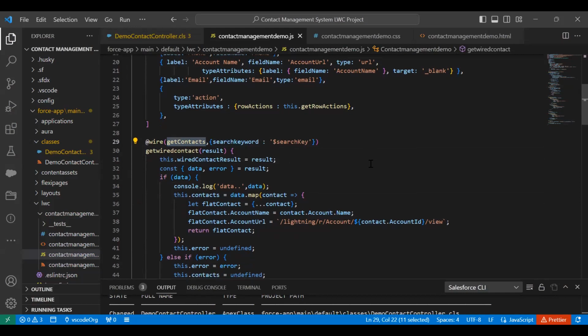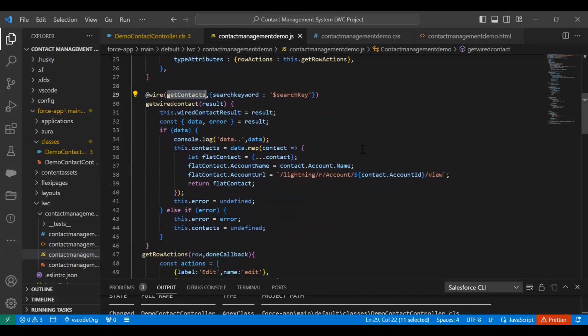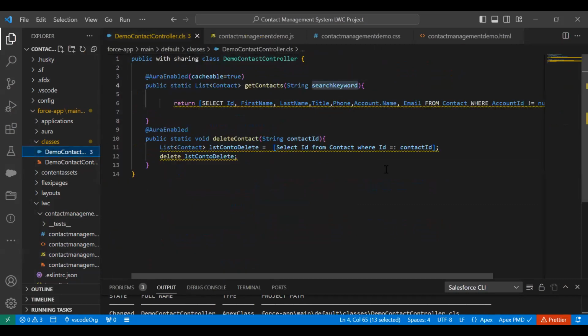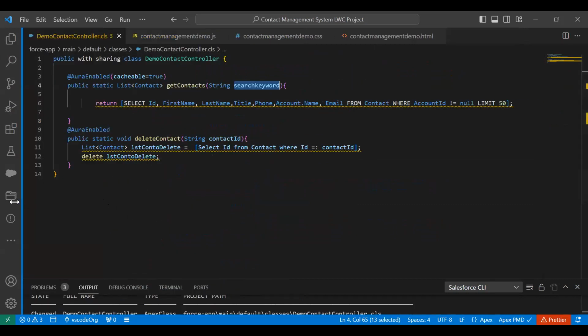Once we have done that, let's go back to the Apex class, because now this has the parameter, but what is it doing with the parameter right now? Nothing, right? Now let me explain something really quick. When the user goes to the UI page, they are not always going to search something using the search bar. They might not even touch the search bar. They will just see contacts, maybe they'll update, create, delete, whatever they want to do, but maybe they are not searching the contact.